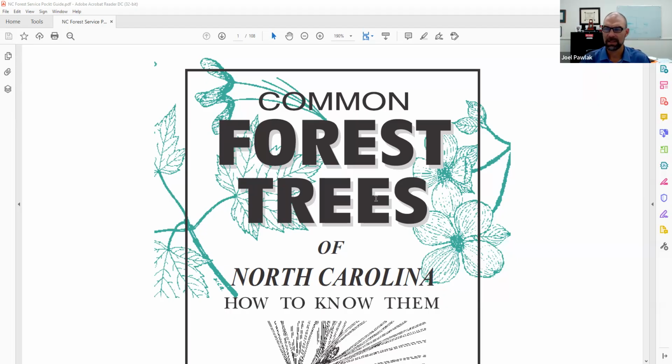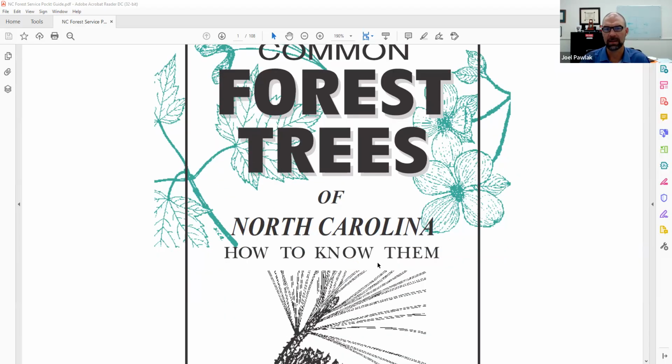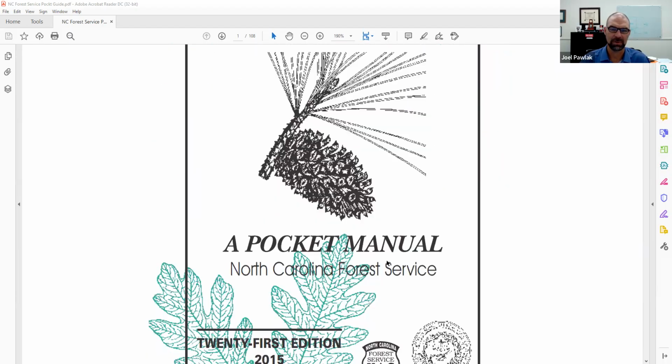This guide that you see here is available in North Carolina from the Department of Natural Resources. You can download it, but of course, it's also right on our Moodle site as well. I encourage you to download it, maybe save it to your device, or if you're so inclined, print it off so you have a pocket guide when you're out looking at trees.